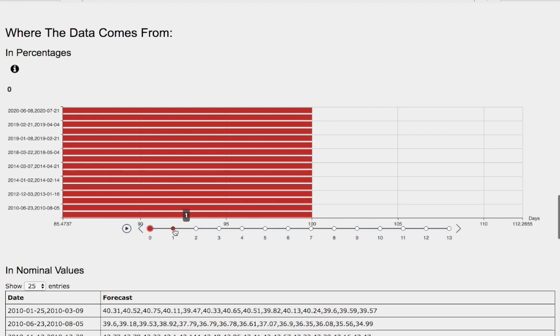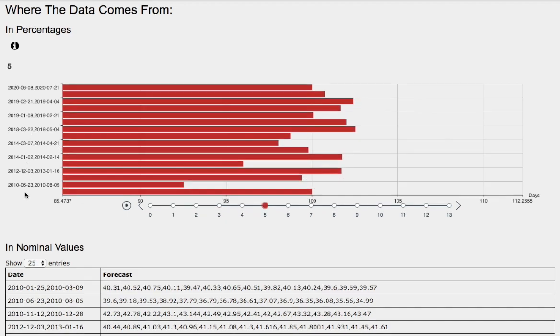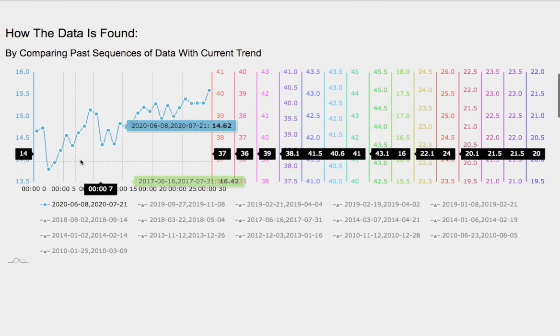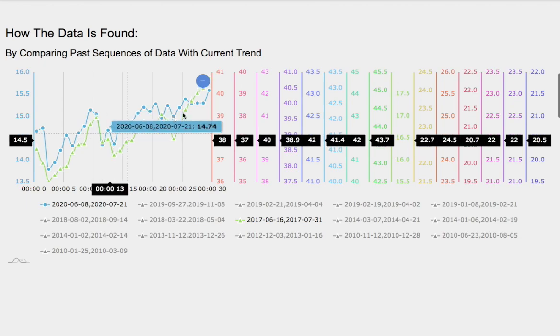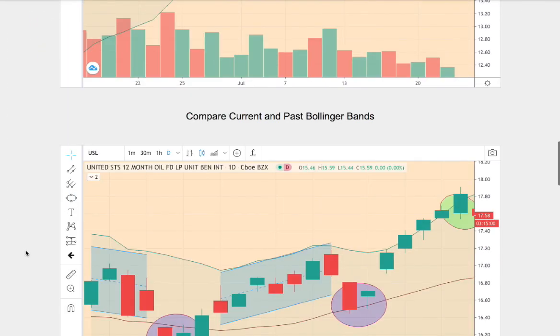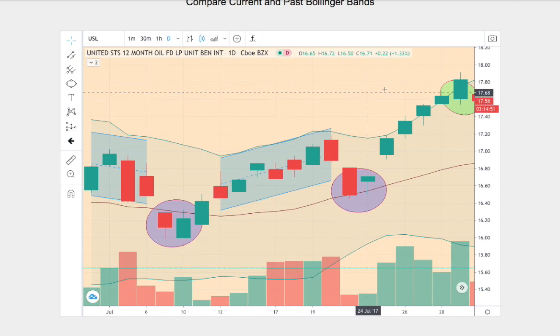So what we have here is 1 day out, that will be a Thursday, and 2 days out will be a Friday, and so on. So we have 3 days out, 4 days out, 5 days out. Which one of these models should we focus on? Ideally, the model that best matches the current trend. The blue lines are the current trend, and the line overlapping it happens to be the best match. So right here we have our current trend, and the trend below is the line that we found on the line graph above, and this trend dates back to June 16, 2017 to July 31st, 2017.